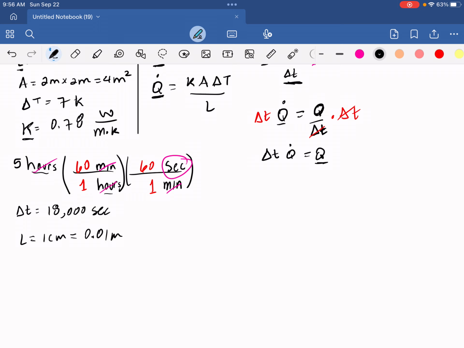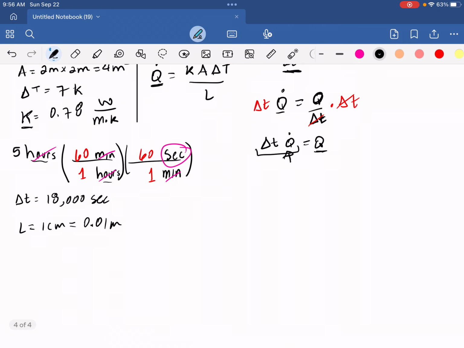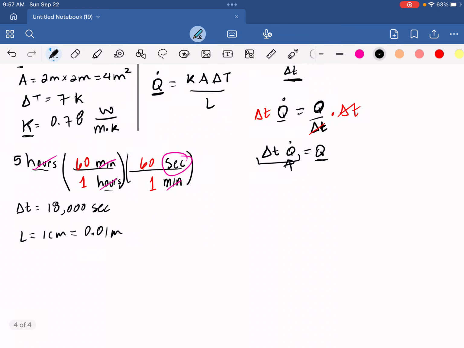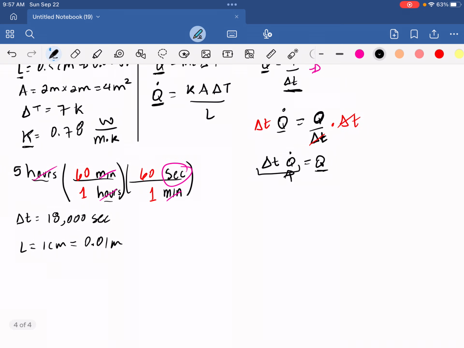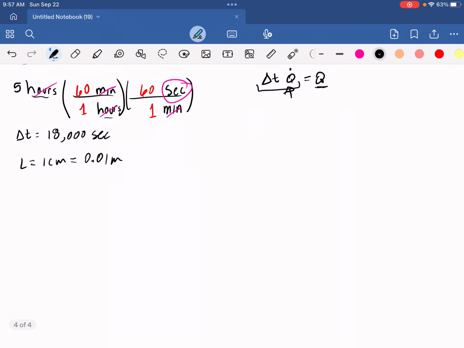So now I can get started on this one. The first thing I'm going to do is use this formula. I'm going to work it out on its own, and then I'm going to get an answer. Once I get that answer, I'm going to plug it in here, multiply it times this time, and I'm going to get what I'm looking for. I should have enough space. So let me keep things a little bit organized. I'm going to start over here.